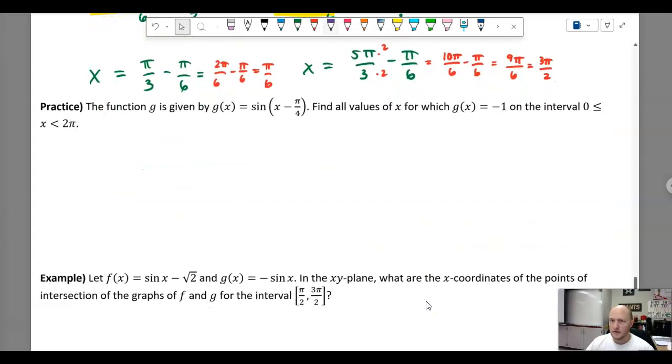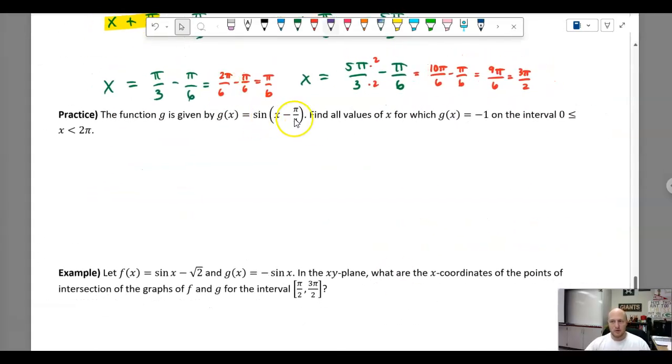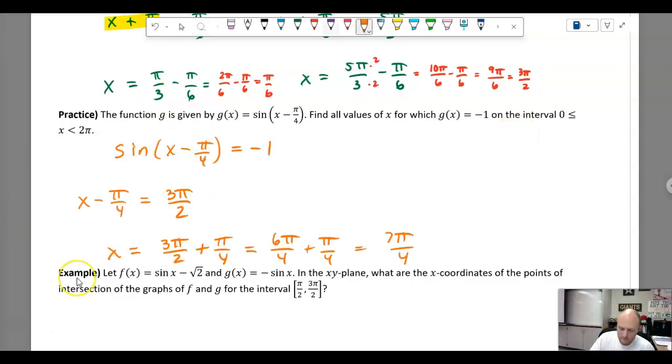All right. Next practice problem. Similar idea here. Go ahead, pause me. Try this one. I'll show you the solution. Okay, this one was pretty straightforward. I set my function g equal to -1. They want all solutions in the first revolution, 0 to 2 pi exclusive. And so they say, where does sine equal -1? That's going to be our south pole. That is right down here.